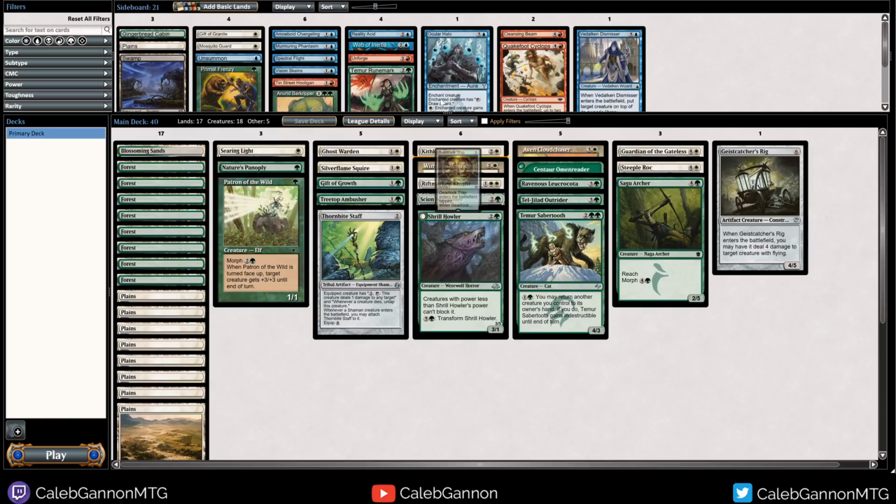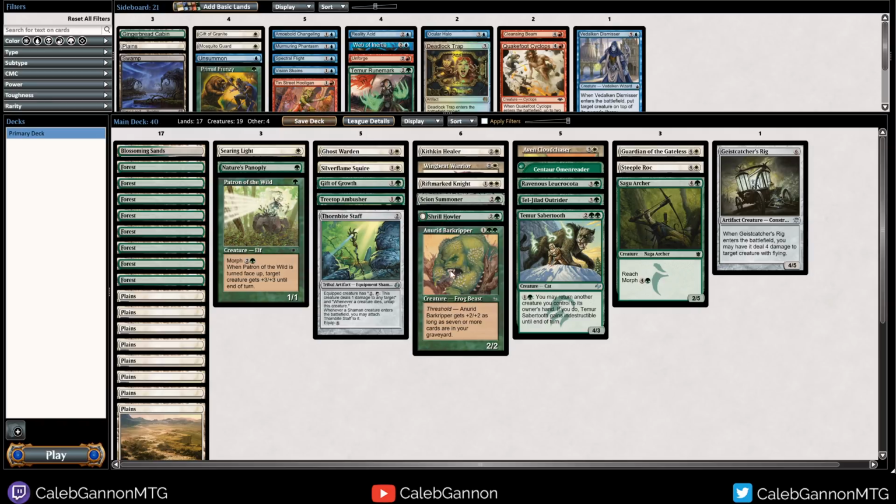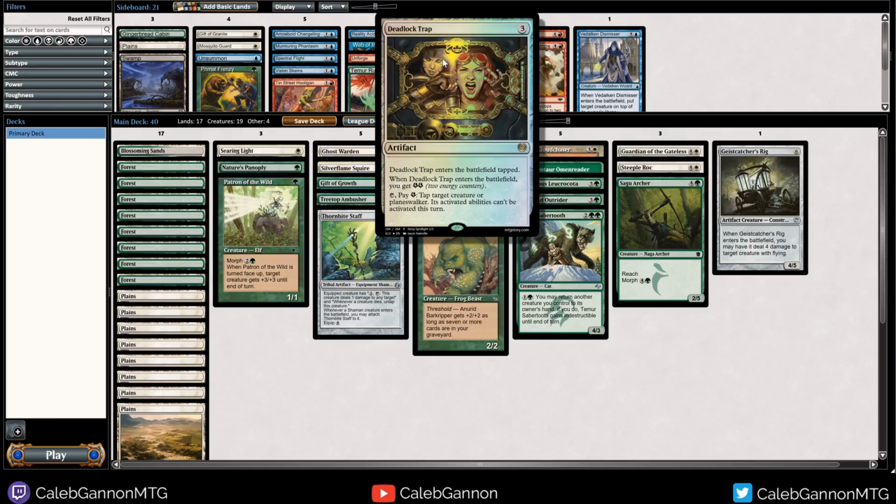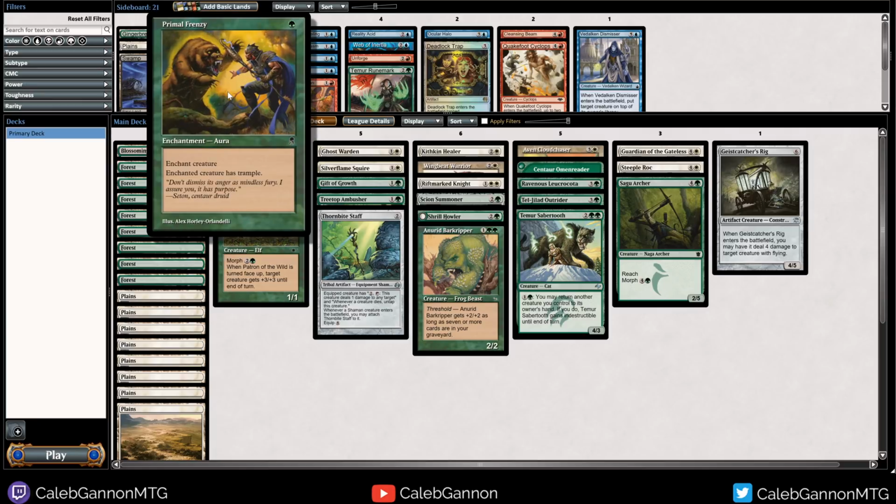Actually, I don't think I'm going to play Deadlock Trap, at least in the main deck. We're just going to run the Bark Ripper, because it's a frog beast, it looks cool, and it has a high upside. If I see a deck where I really want to stop them from having some key attacks, maybe I'll bring this in, but the fact that you can only activate it twice and it enters tapped is rough. It would be better if I had other ways to get energy, because then you can keep tapping things down, but as it stands, I don't think it's good enough.